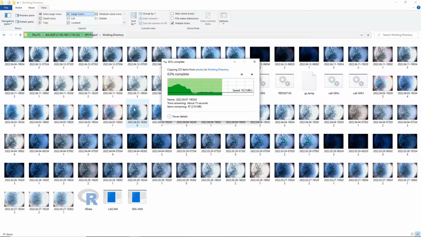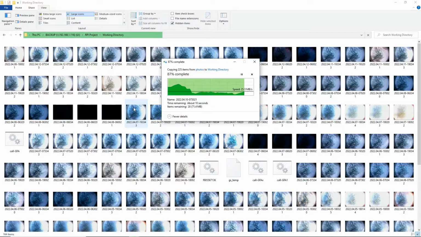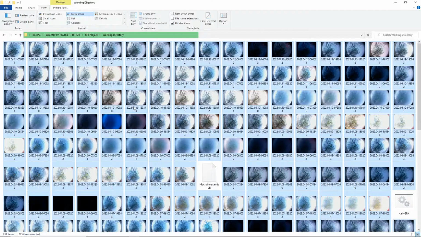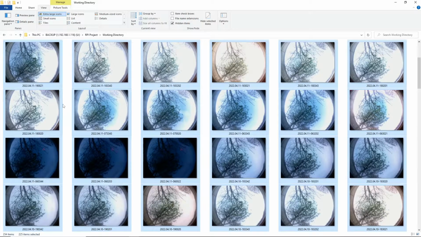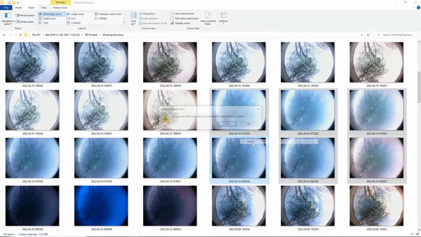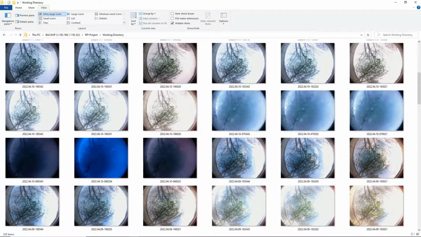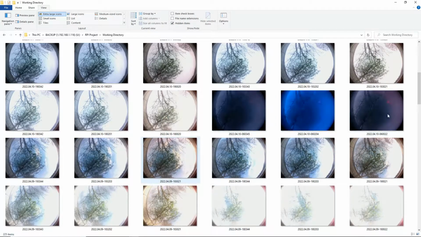What we need to do with these as well is go through and do a visual check and delete any of the photos that just look awful and don't look right. I think the biggest problems I've had with these has been light intensity. Because of where I've decided to situate this camera, when the light is shining directly on the camera, the image gets oversaturated, and we lose parts of the trees that we're trying to photograph.